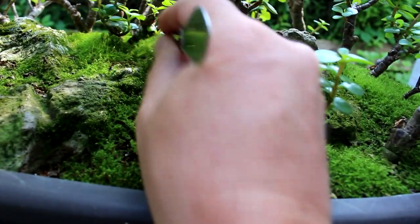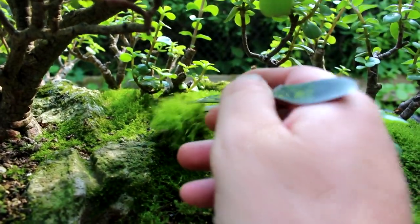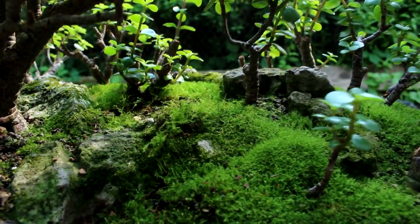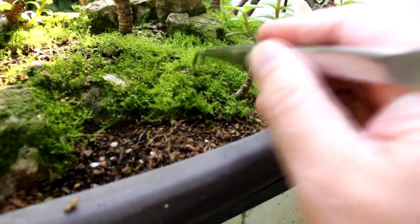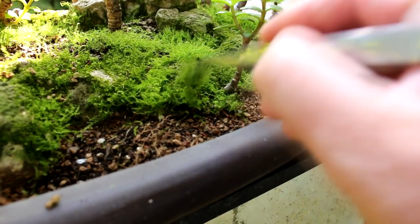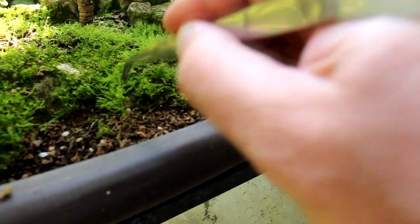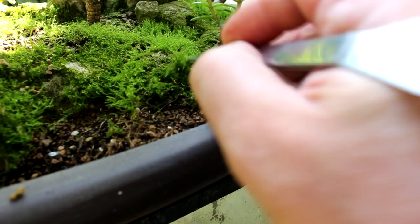Now you can see it's just grown really thick and long here. Yeah. So that's our next step. We'll take all the moss off. So you can see here, this rock was totally covered in moss, and it's quite a thick layer. It's grown fairly recently since it's been in the greenhouse. It's just incredible how thick that is. So we're taking that all off.